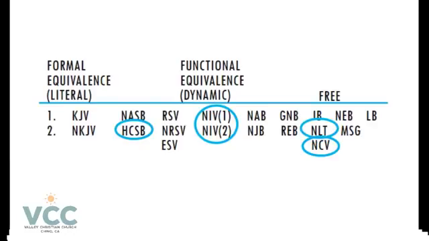And so, again, my favorite translations are these: the Holman Christian Standard, the New International Version, the New Living Translation, and the New Century Version. You'll see some others that are in there, like GNB. That's the Good News Bible. That's a translation that came out in, I want to say, the late 60s, early 70s. It's actually a surprisingly good translation. You might think by the name that it's one of those weird hippie translations. It's actually pretty good, and I would encourage you to take a look at it.